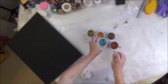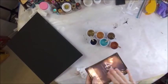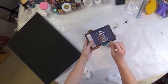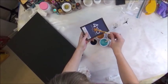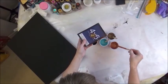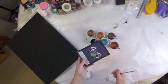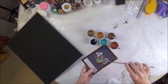So what I'm going to do is a little test piece. I've got a picture frame that's wrapped in plastic. So I'm going to put a little bit on this piece of plastic, and that way I'll have a test pour before I do it to see if I need to add any silicone. So I'm just putting a little bit of each color. Bit of copper back there, and then the turquoise blue. But I want to see how it reacts together before I add silicone if I don't need it.